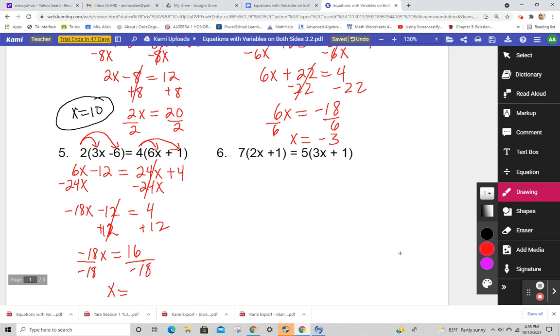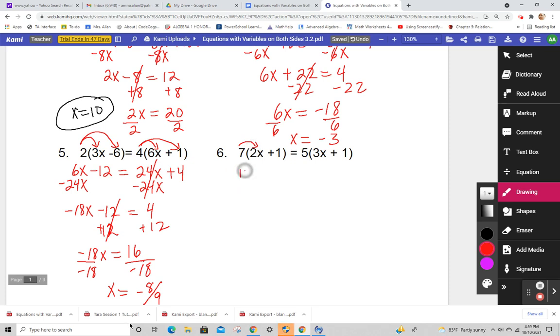And x equals, we're just going to have to reduce that. Divide this by 2, we get 8. Divide the bottom by 2, we get 9. This fraction is negative, so should this one be. Okay, it doesn't matter where you put the negative, whether you put it on top or on the bottom. This whole fraction is negative, just like this whole fraction is negative. All right, you should probably pause the video and try the next one and then come back and check.